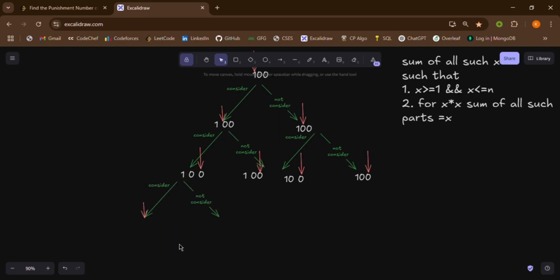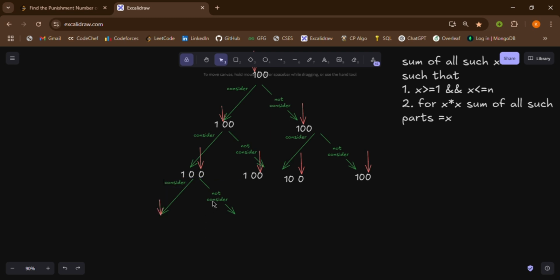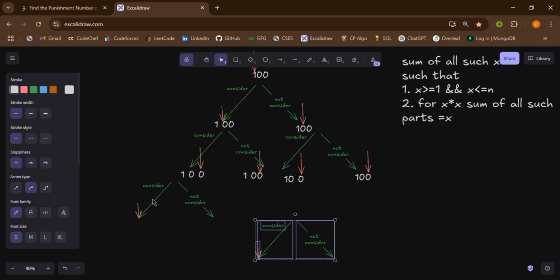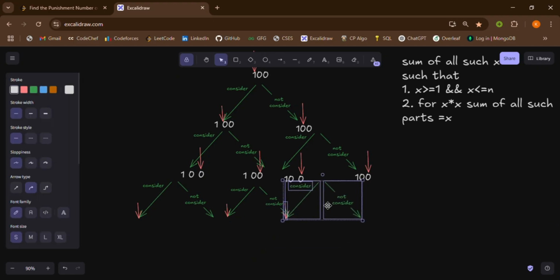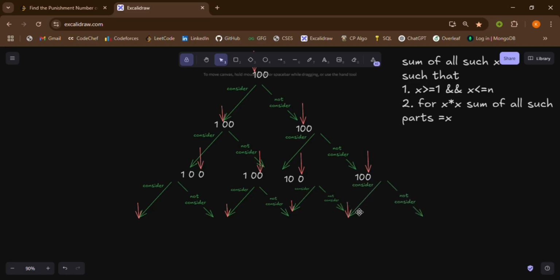I'm writing a little over here because there is not much space, so let me shrink it. I would have done it for this part as well. No problem with that.